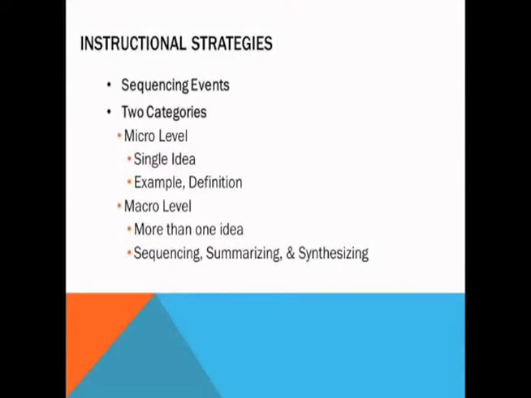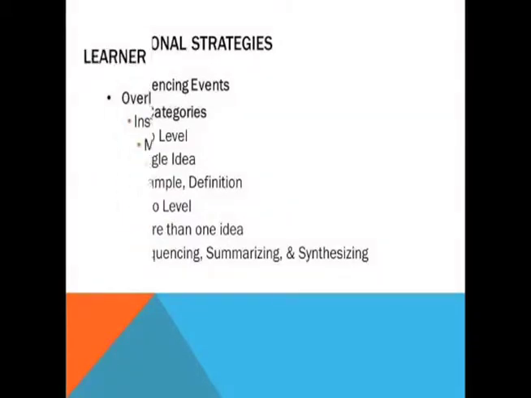Instructional strategies. Instructional strategies are specifications for selecting and sequencing events and activities within a lesson. Instructional strategies can be broken up into two categories, the micro and macro level. The micro level of instructional strategy is used for organizing instruction on a single idea. Some examples of this would be a definition or an example. The macro level of instructional strategy is somewhat similar in that it is used for organizing instruction, but for more than one idea. Some examples of this would be sequencing, synthesizing, and summarizing ideas that are taught.